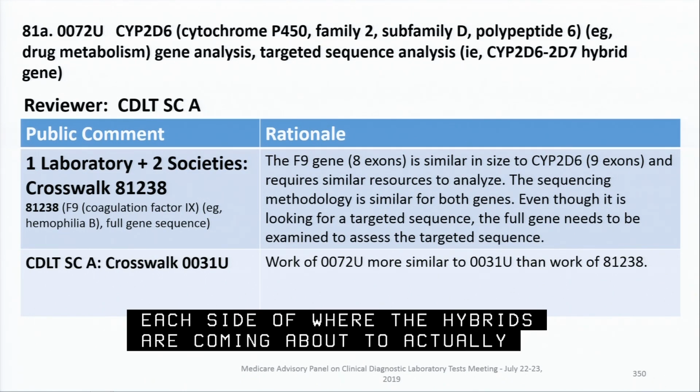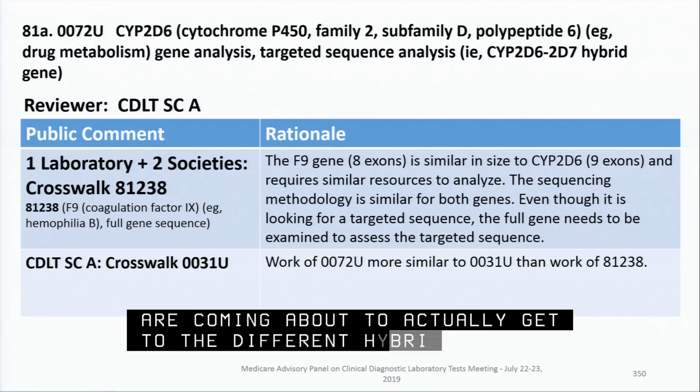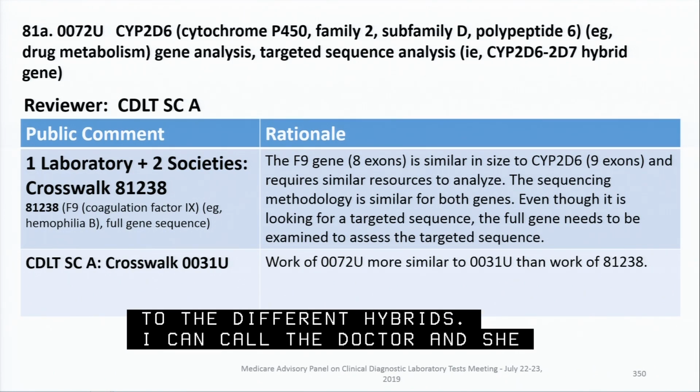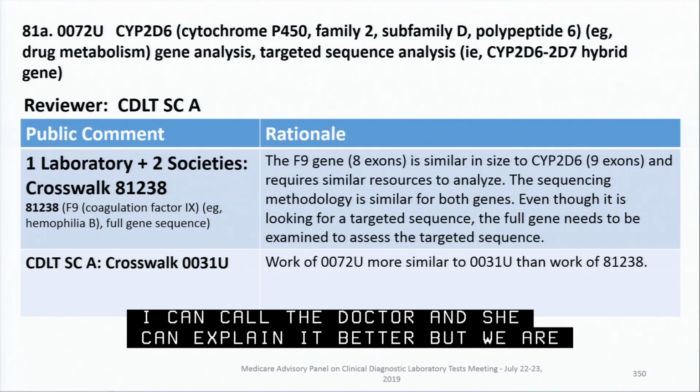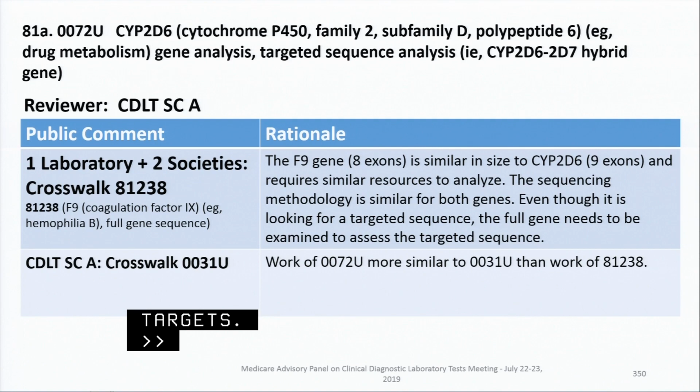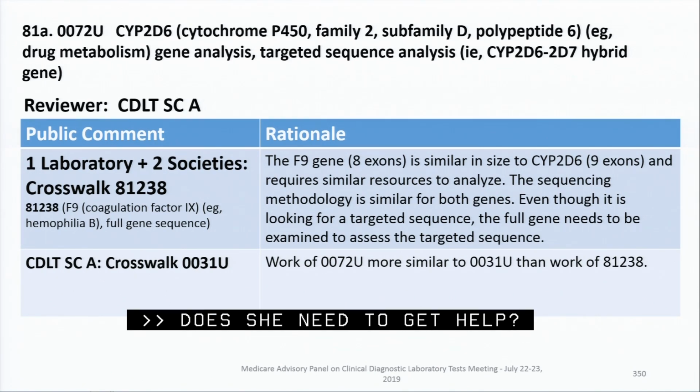You know, like I said, I can call Dr. Moyer and she can explain it better, but we are doing a full gene analysis to get to our different hybrid targets. Okay. Dr. Bossler, does she need to get help? I was going to pick Elaine's brain. I'm sorry? I was going to ask Dr. Lyon if she could comment on this as well. Dr. Lyon?